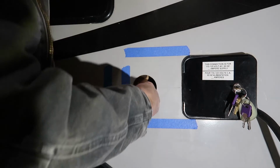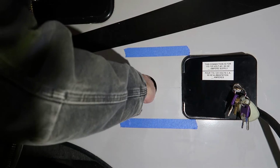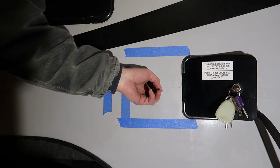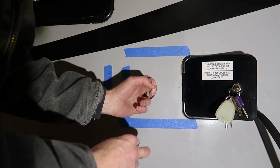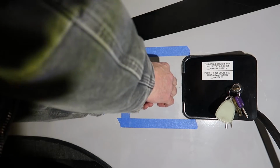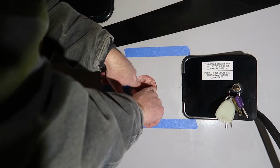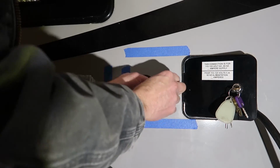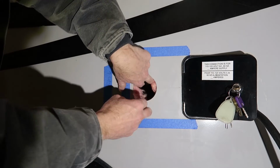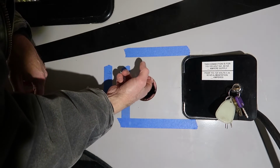And I should have mentioned to make sure that your power cord is all the way pulled out, so that as you're drilling you don't end up hitting the power. And then we can kind of pull the insulation back a little bit. Probably just pull a chunk of it off and sort of manipulate it around inside there, so we fill the gap down here and fill up this side again.